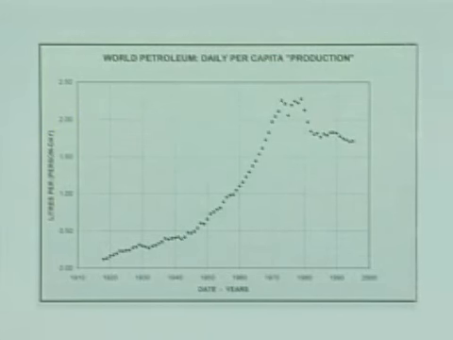Now, notice that the peak occurred in the 1970s, and it's been going downhill, and in the 1970s it was a little over 2 liters a person a day, and now it's down to about 1.7 liters per person each day. So we can say with confidence that any day that any one of us uses more than 1.7 liters of petroleum, directly or indirectly, we're using more than our share. Now, what's the average consumption in the United States? And the answer is it's up around 8 liters a person a day. So think about the inequity that's represented there.